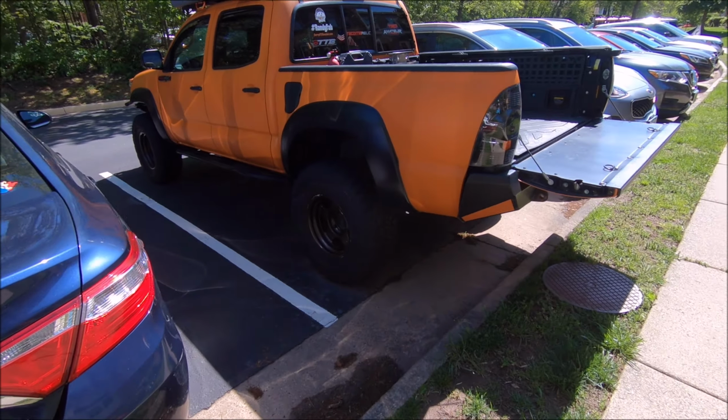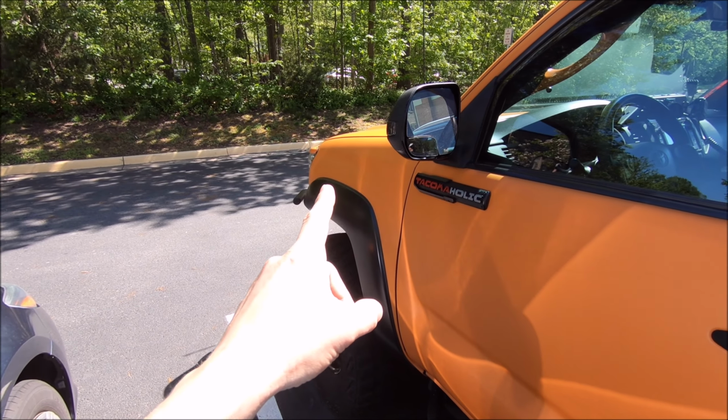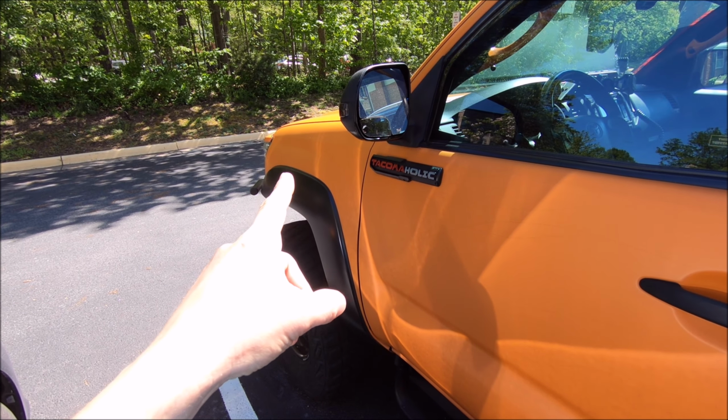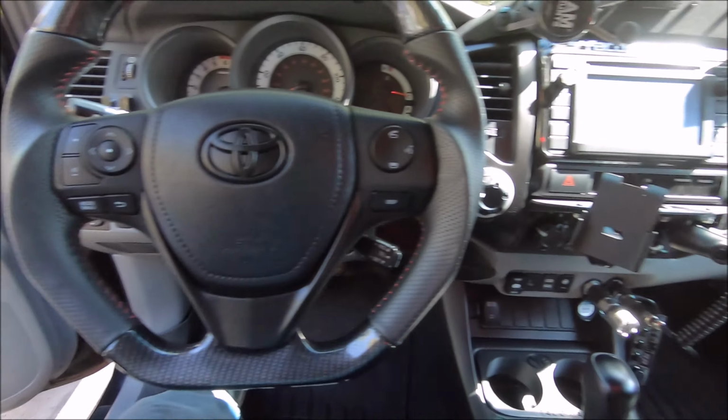Alright guys, today we'll be going over a few different little mini projects for the truck, including relocating my front anytime camera so it's actually functioning and I can use it. But first, quick update regarding the interior of the truck.